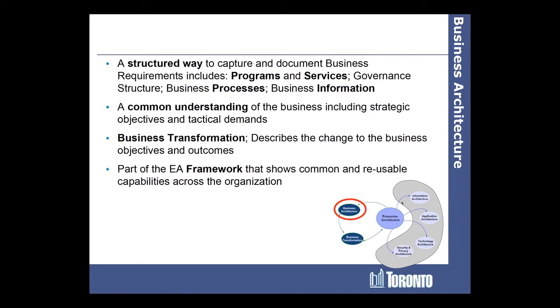So the business transformation part of it is the changes in the business. This is the delta between the as-is and the to-be and the roadmaps that are required to get there. And this is all part of the EA framework, which ties into information, application, technology, and security and privacy. Every one of the requirements and models and structures that's involved in these domains needs to be directly traceable back to parts of the business architecture so that you can follow it into the business processes, the services that they enable, and the program mandates that they fulfill.